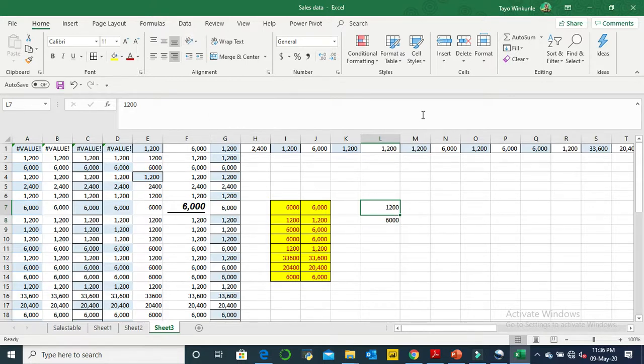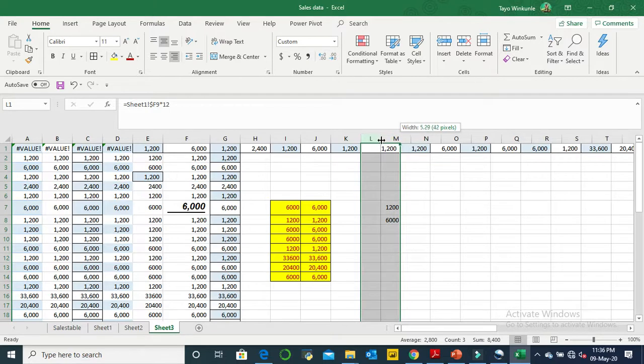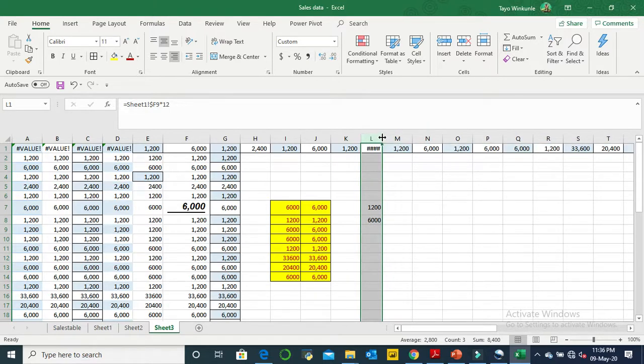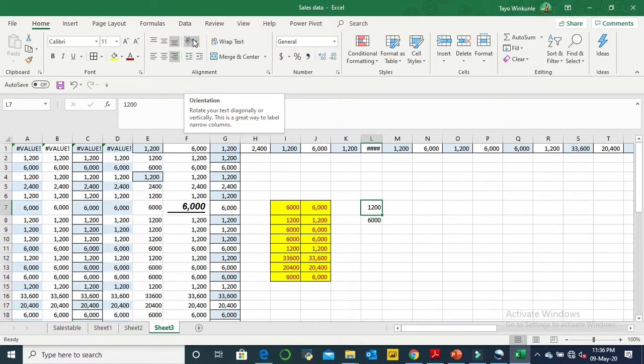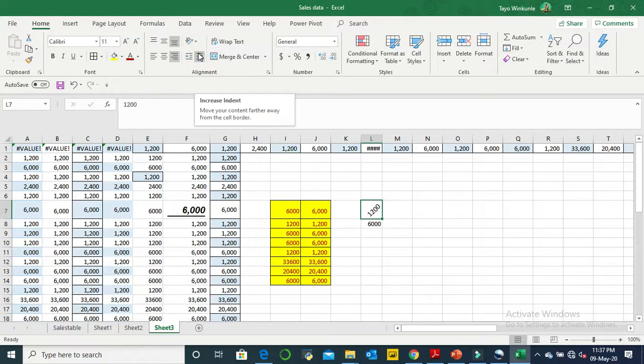So for example, maybe you're working on a data set and the column you have is tiny, or maybe just for the sake of your data you really want to make some things tiny, and at the same time the column you have to work with is tiny. You could change the orientation to tilt it a little. So you could say angle clockwise. So you can see that it has changed my data to this, so that I could see everything.